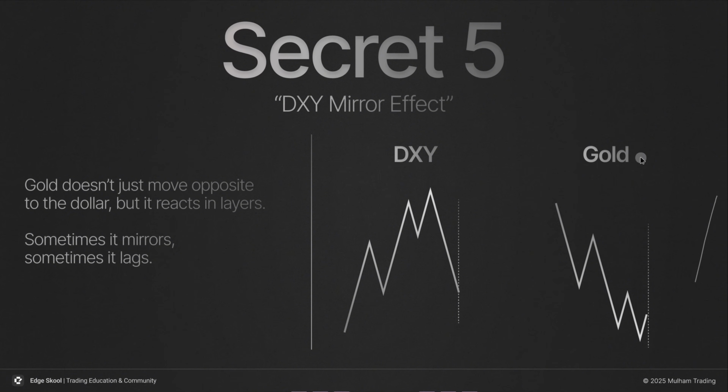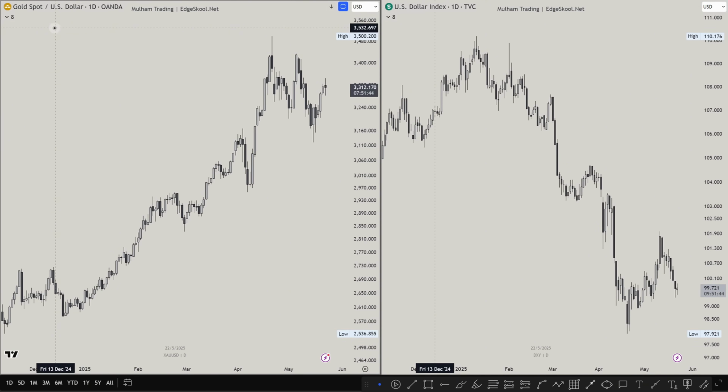So what we're expecting here is that gold is gonna follow what DXY did even after time. This strong move to the downside, we're anticipating the same thing to happen with gold and then go higher. And maybe DXY is consolidating or continuing going lower. So when DXY moves very strongly and then gold does not move, that is the main premise of the secret: we anticipate that gold is gonna follow what DXY did even after some time. So you can take advantage of this and anticipate a potential move in the future in gold.